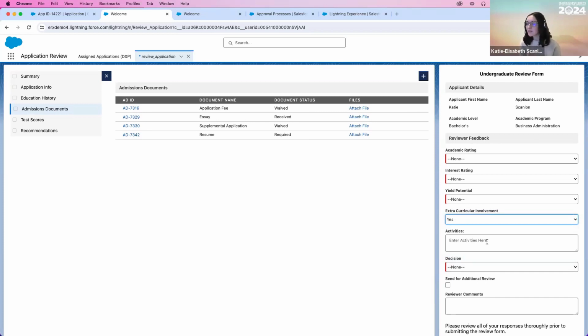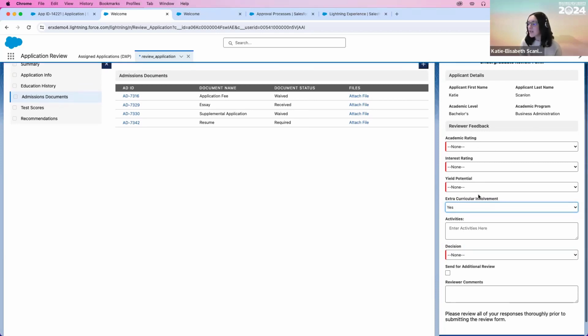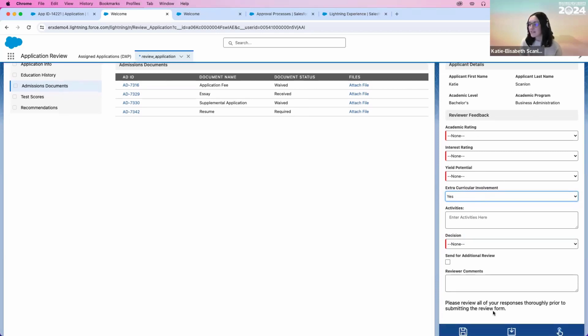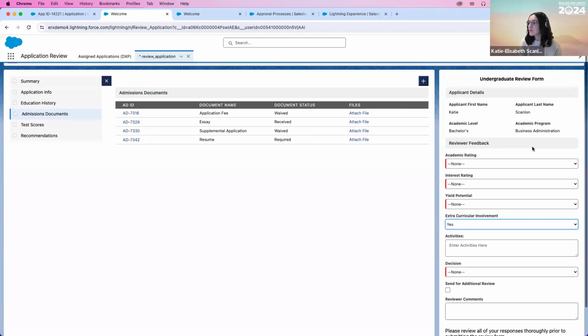Again, they're only seeing fields that they need to see. You can make fields required, and you can also add instructional text that might be helpful for your reviewers. These review forms can be different for every queue or review step that we have set up for you.